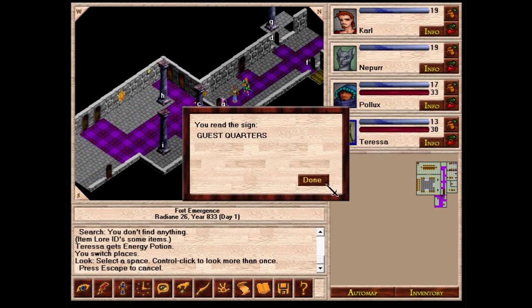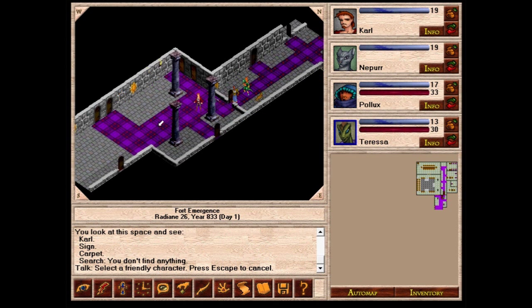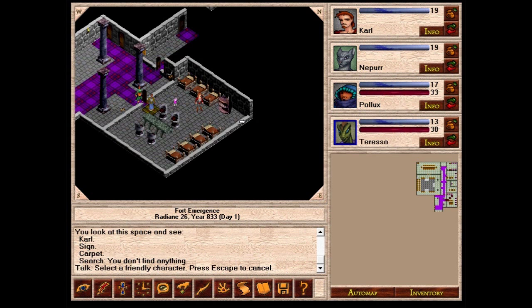Meow! Guest quarters. The beast looks up at you mutely. You match gazes with it, trying to achieve some sort of common ground. In the end, you feel personally enriched, but you learn nothing. These barracks are still pristinely clean and completely unused. No soldiers have been brought up to fill them yet, but it probably will happen soon.